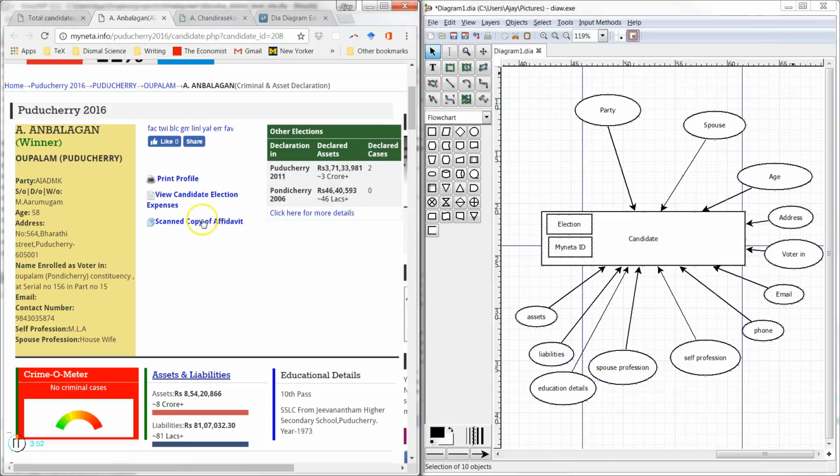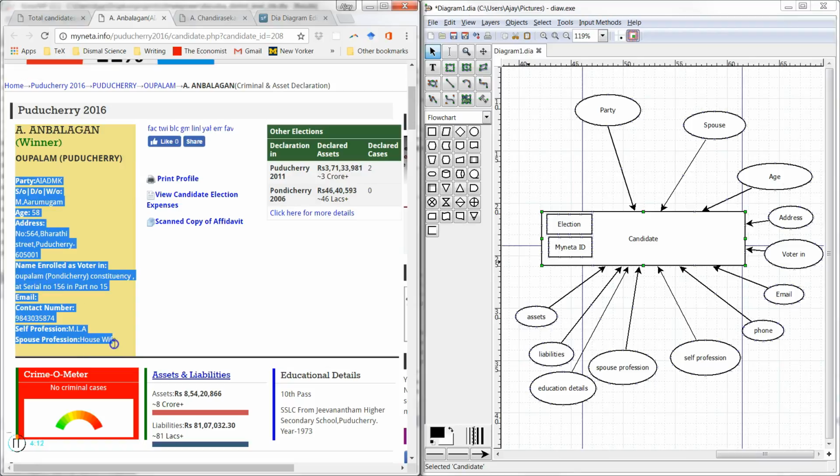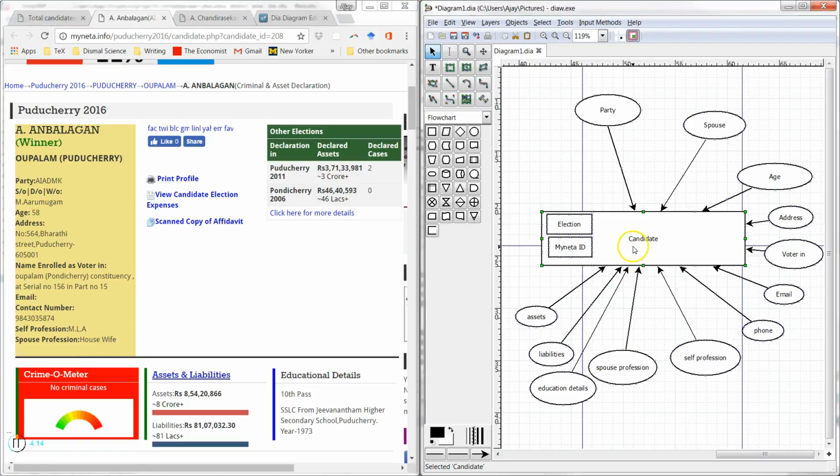It's all totally free. So here is a diagram that I have drawn for this particular piece of data here for this particular candidate. So how do we think about a candidate? Well, I just mentioned that you can uniquely identify them with the election and the candidate ID. So what have I done here? I've said, okay, we are getting information for a particular candidate. We've decided that that is what all of this data is about. So these are all properties, characteristics of a candidate. And so to uniquely identify the candidate, we have here the election and the ID. So I'm going to call these key variables because they are what define this uniquely.